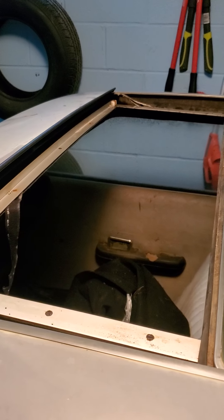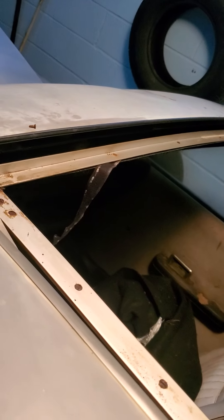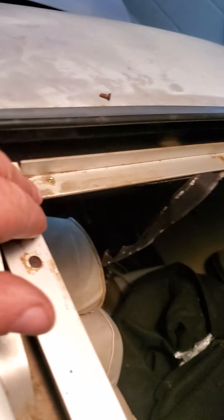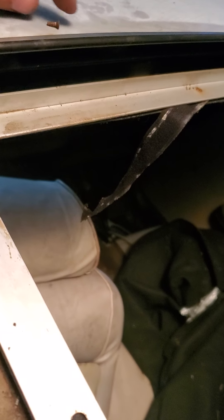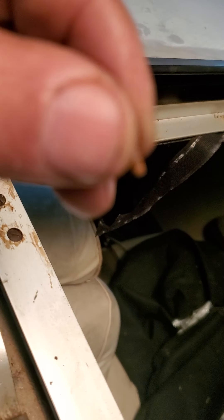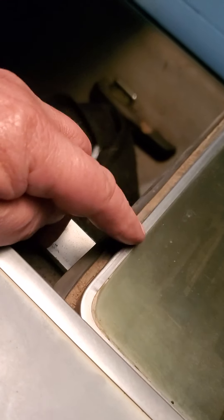You see before you a 1969 moonroof Cougar with the moonroof open. Had to muscle past a point. Turns out that if you take a look at this strip that runs side to side, this screw was in this hole and had let go from corrosion — it just pulled through, allowing this L-channel to pop up just enough to catch the corner of the moonroof.